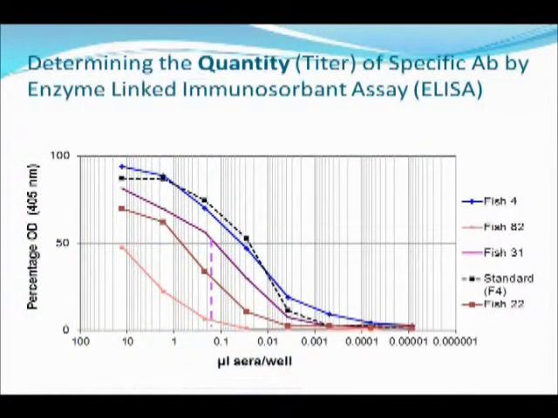Now, we determine titer by the 50% point where these curves cross. The only reason we do that is because it's the most sensitive point of a curve. Now, all I want you to know is that the farther along the curve travels to the right, the greater the titer a fish has. That's all you need to know, unless I can quantify that.